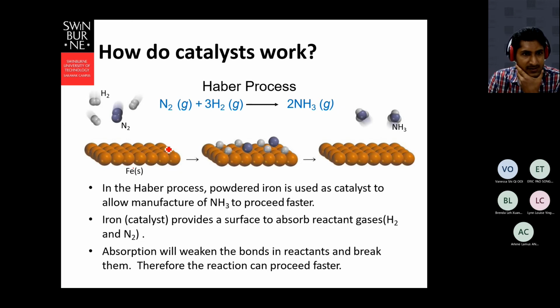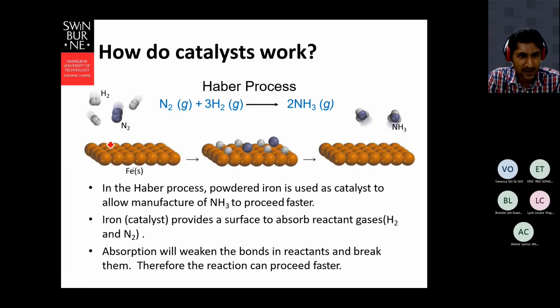So this Haber process, right? During the Haber process, nitrogen and hydrogen come together and sit on the iron. The iron surface gives a good cushion for nitrogen and hydrogen to sit together. Because nitrogen and hydrogen are both gases, they are always going here and there, occasionally having a collision, but then going away. They are not coming that close.